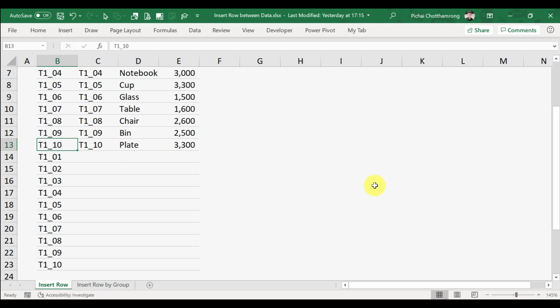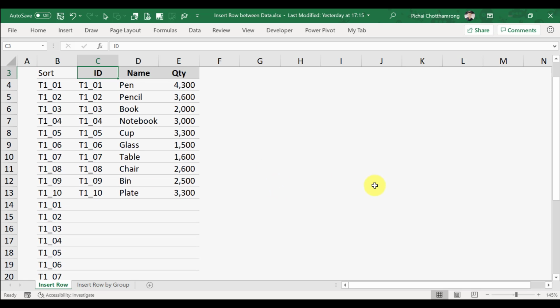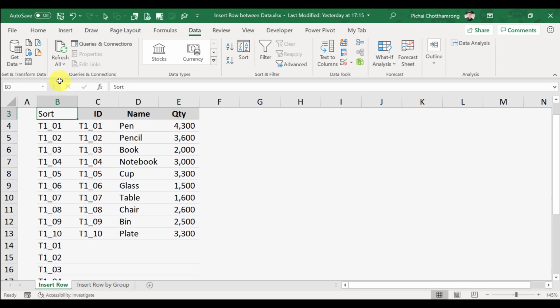We already have the format and blank rows. Then finally we select the sort column and go to the Data ribbon, and then ascending sort.